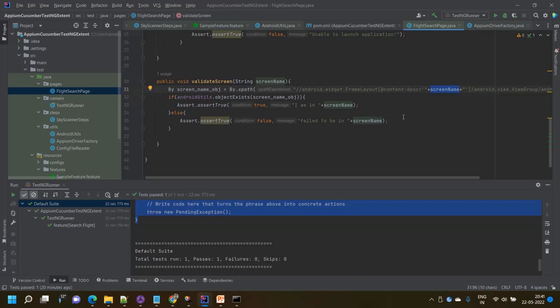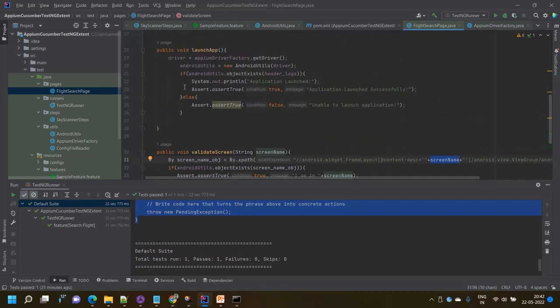Also, you can see here I am using TestNG assertion. If the app is launched properly, I am making this true with the message application launched successfully, otherwise it is unable to launch the application.